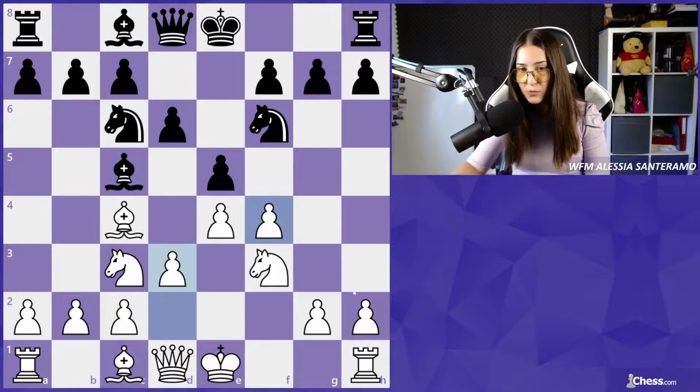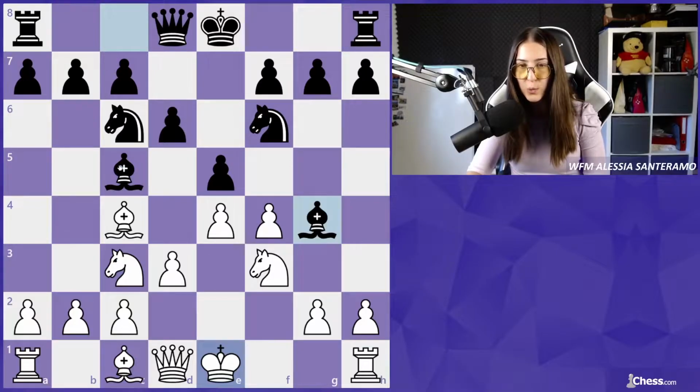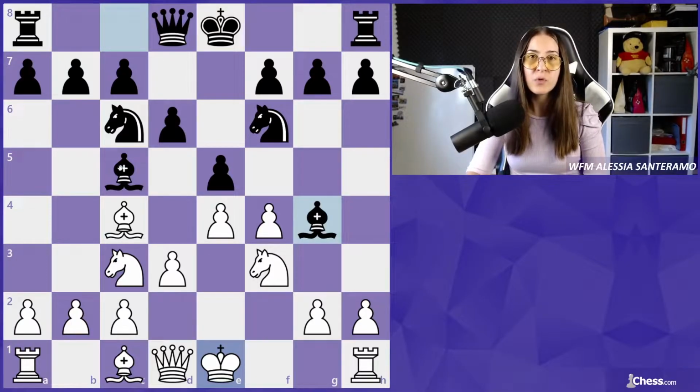Look, shortly we have a problem, we cannot castle because this bishop is very annoying. So after a move like bishop to g4, which is one of the main lines here, we need to remember the move. Remember 7, knight to a4.